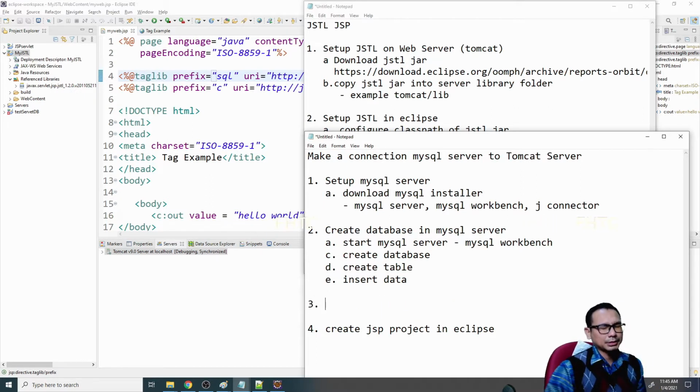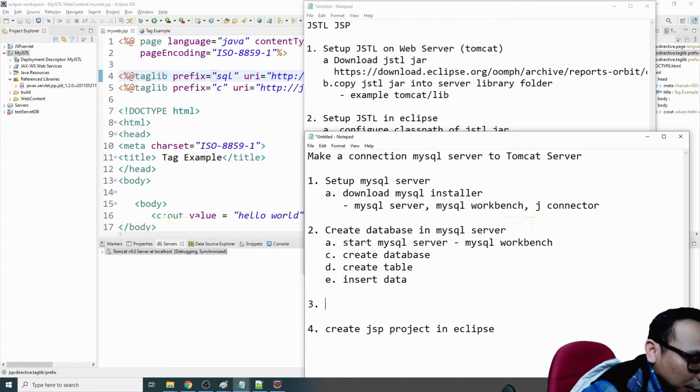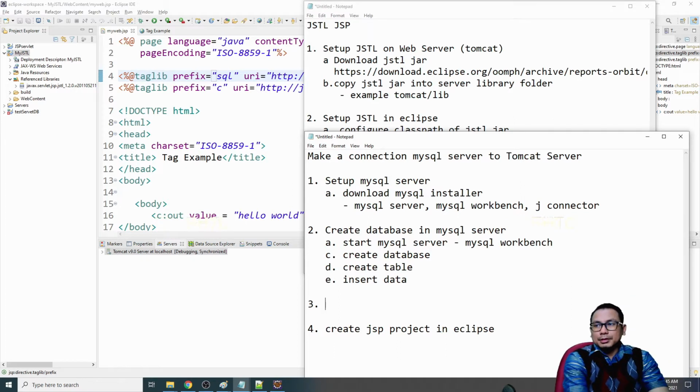Okay, as I mentioned earlier, you need to make a connection between your MySQL server and your Tomcat, right? So you need to copy the jar file. Okay, the MySQL jar file, or the J connector that it gave.